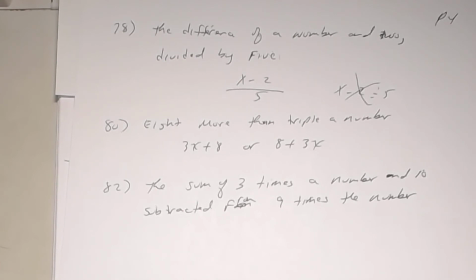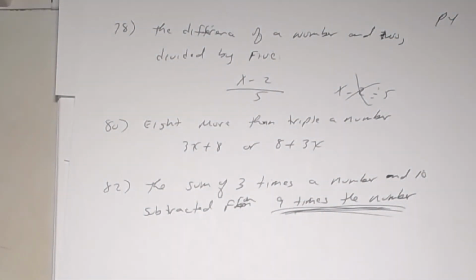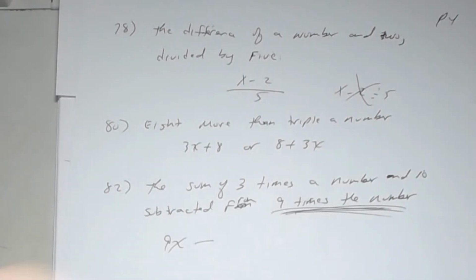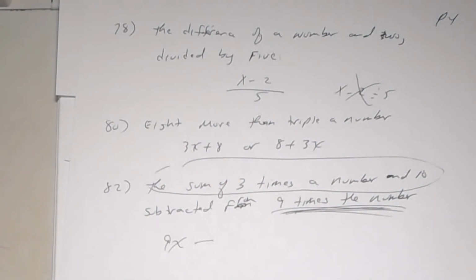All right, so you see the word subtract from, so you have to do some reversing, correct? All right, so the part that comes after the phrase subtract from actually is listed first. So let's look at this right here. That's the part that comes after. What expression does 9 times the number represent? 9x. Okay, so put that first. Then it says subtract from. So what operation is that? Subtract. Now the other part, going back to this part now, says the sum. What does sum mean? Addition. So you're adding. And you're adding 3 times a number. How do you represent that 3 times a number? And 10. So that's 3x plus 10.